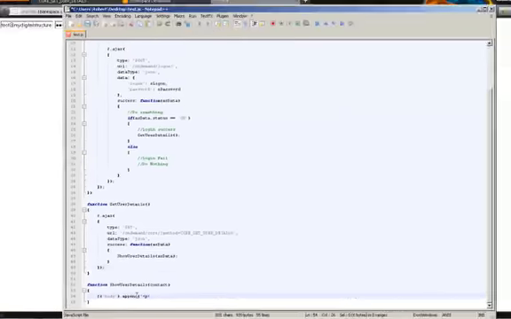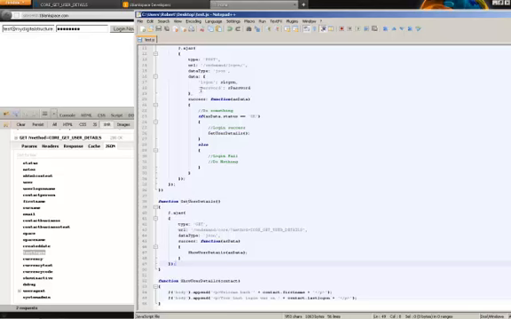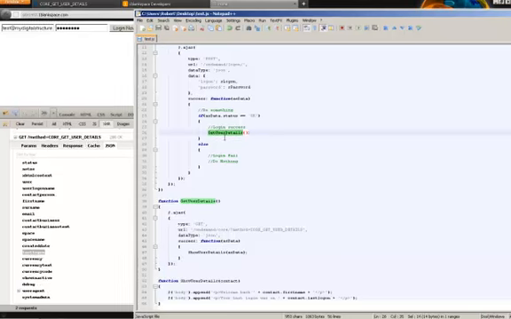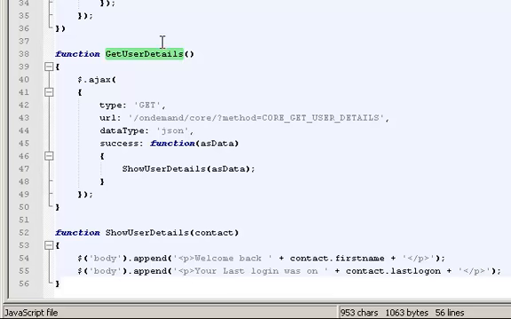So what this will do, after we log in and it's successful, it's going to go to get user details, it's going to run get user details. If this call is successful, it will run show user details and actually append the contact's first name and the contact's last logon with a bit of HTML around it to the bottom of the page.